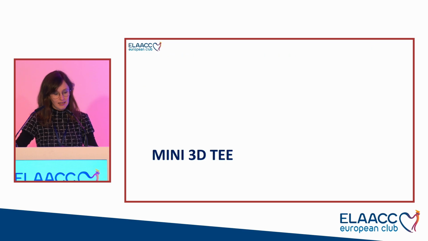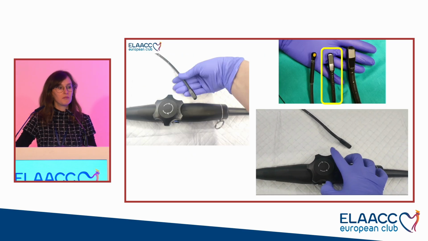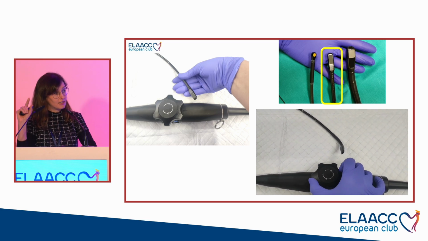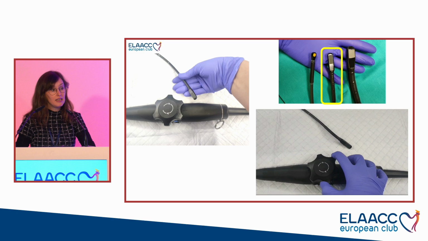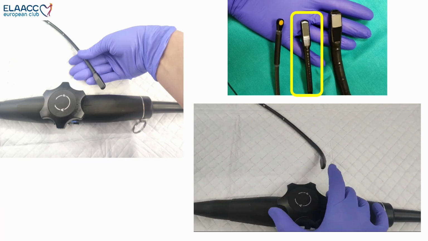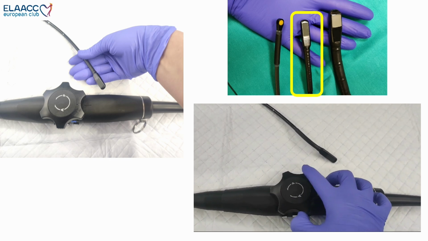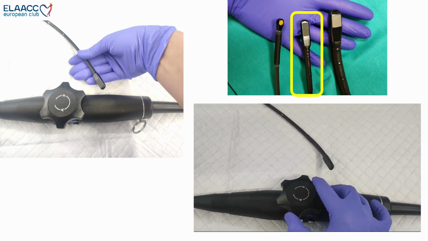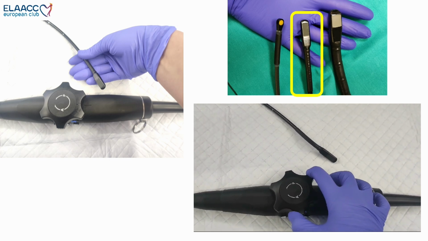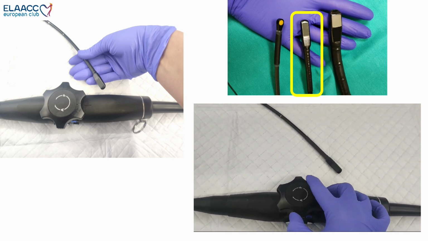So first, just presenting you the probe. This is the one from General Electric. Now Philips also has a 3D mini probe that is quite similar and also has the lateral wheel. You see that it's something in the middle between the standard probe and the micro 2D probe. And the important thing is that the part of the tube that remains on the tongue of the patient is more similar to the micro than to the standard probe, so the tolerance is great.